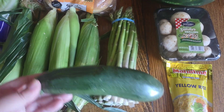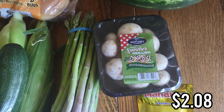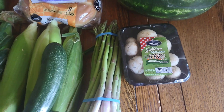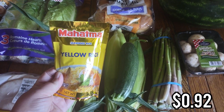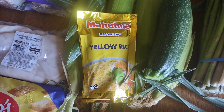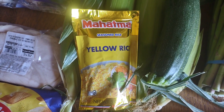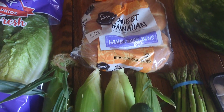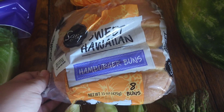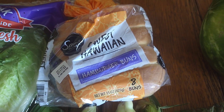I'll do frozen vegetables and frozen fruit at the end of my meal plan, but otherwise I get things fresh from this fill-in haul. I also got a zucchini — I'm the only one who likes it — and mushrooms because I'm making chicken marsala. I got marsala sauce from Aldi's limited-find aisle and I'll be reviewing that on Instagram. I also picked up this yellow rice, which I saw on a video from 50 Shades of Mom and she raved about it. I'm going to pair it with Mediterranean chicken burgers from Aldi's frozen section — I'm eating that tomorrow night and the review will be up Sunday.